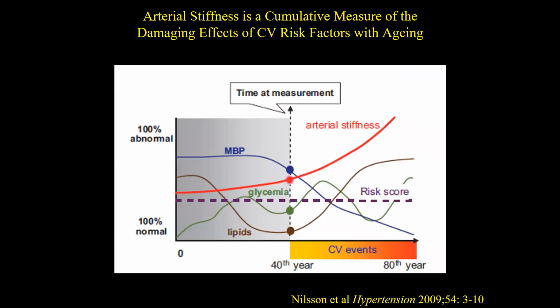The reason that it's an independent predictor of cardiovascular risk is shown in this cartoon here. Here are some of the Framingham risk factors: blood pressure, glycemia, and lipids. If you measure them over a lifespan, they will go up and down. They won't be the same every time you measure them. But arterial stiffness goes up as you get older, because it is like hemoglobin A1C for your aorta, for your large vessels. It tells you the number of risk factors, known and unknown, that you've been exposed to, and the length of time you've been exposed to them, which is why aortic stiffness is so important as a risk predictor. And one of the reasons, as I've shown you, is that when you've got a stiff aorta, as you biomedical engineers know, it's producing a lot of hemodynamic changes, and they are not good hemodynamic changes.